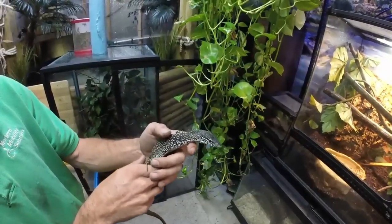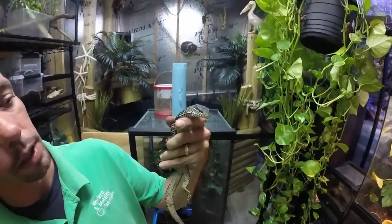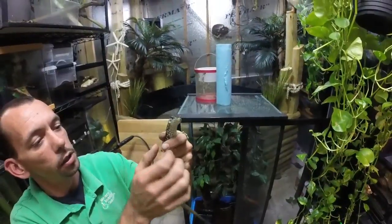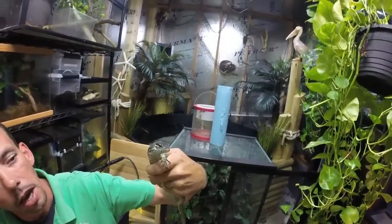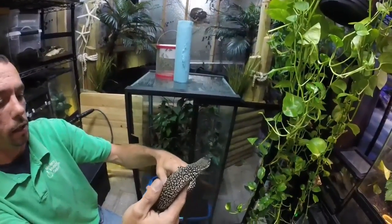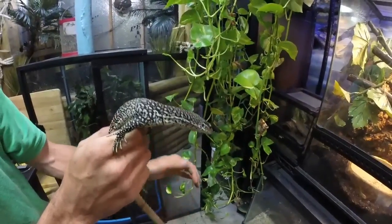This guy actually came from Underground Reptiles. April's birthday is coming up, and believe it or not, guys, she wanted a mangrove monitor. So we placed the order for a mangrove, and they said everything was good. They called us back and said their account was off, and she dealt with Marcos at Underground Reptiles, and he said they really felt bad about it, so they actually had these guys, which aren't really a common sight in the market. He's a really healthy, slender type of tree monitor, with a real prehensile tail. He told her it would cost a little bit more than the mangrove, but since it was their mistake, they gave it to us a little cheaper than what they normally run.